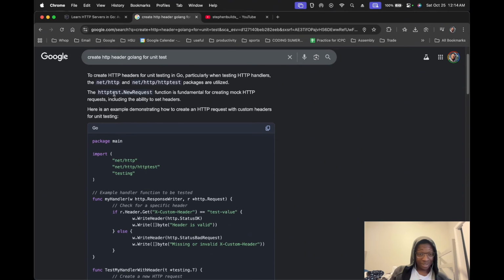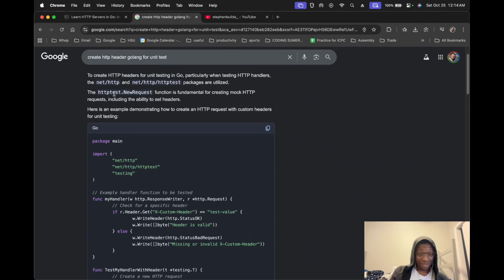Okay, I don't want to do that though. I don't want to create an entire. Why can't I just say request http.NewRequest? Okay, because I need some. Can I just do this?